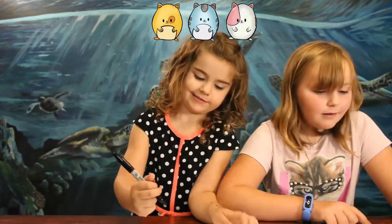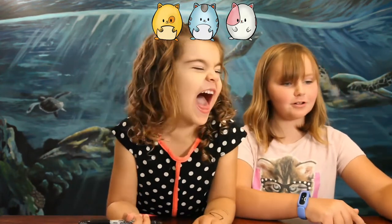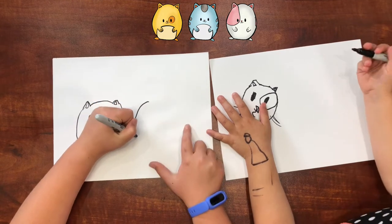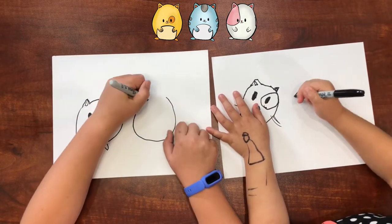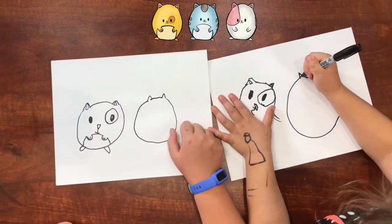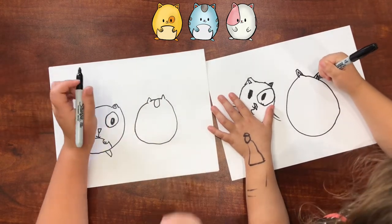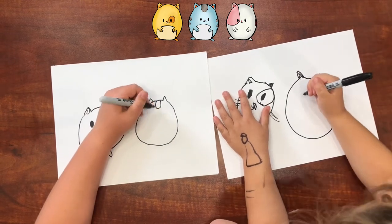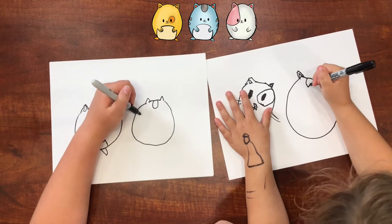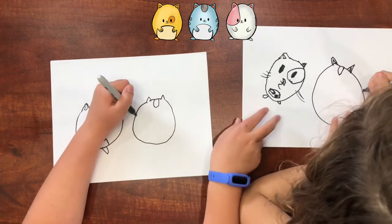So now we're gonna do the blue one. I forgot the triangles in the ears. Now we're gonna do the second one. So we do the same shape. Triangle ears. This is the daddy one. And then we're gonna do a half oval on the top part, and then stripes on the side.